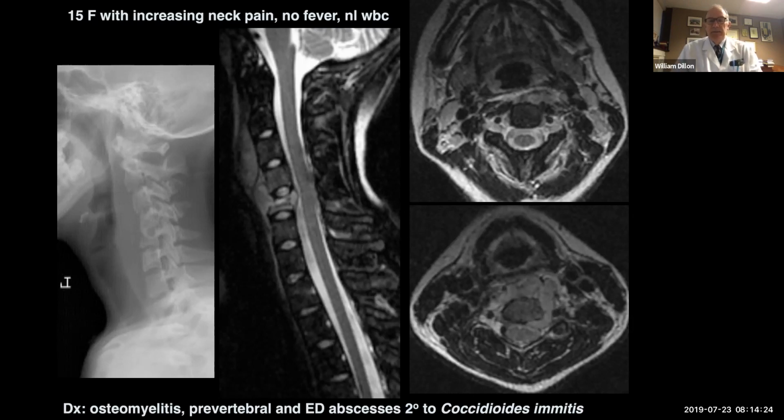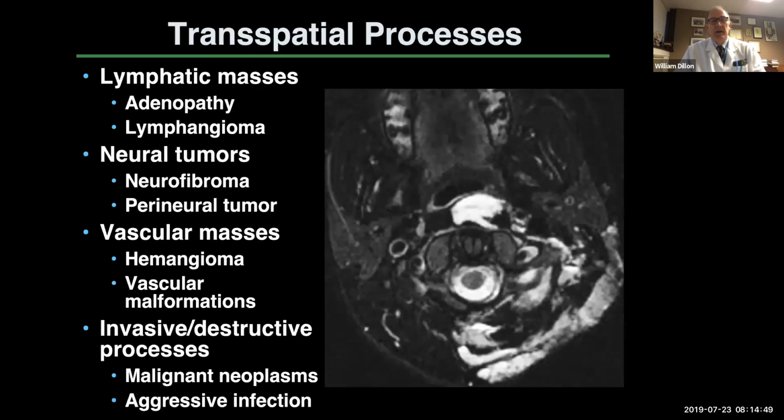It's a fungus that grows in the soil in the middle portion of California, and because of the droughts that we've had and then the subsequent rains, we've seen a huge number of these patients now coming in with systemic cocci, and it looks almost like TB or a tumor. It's treated with antifungal antibiotics.